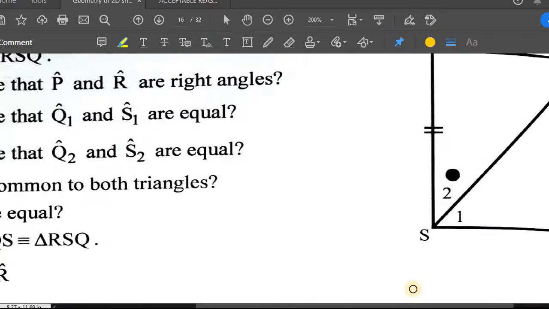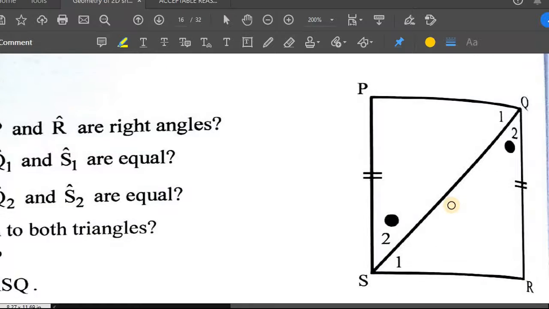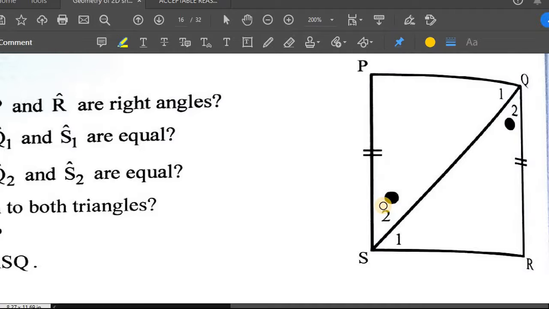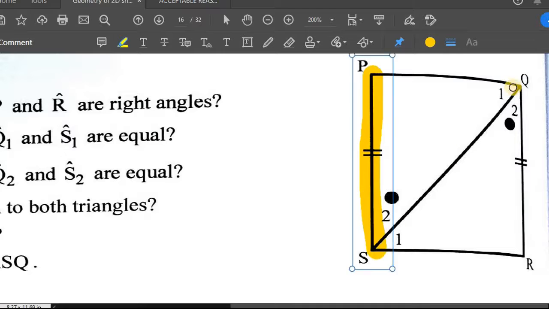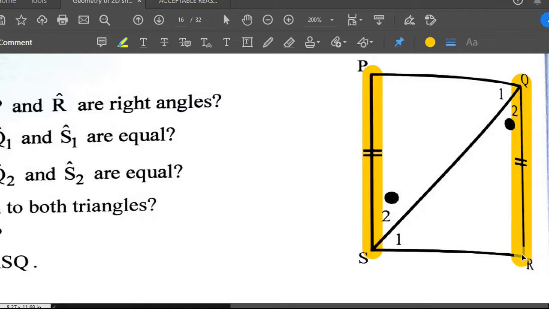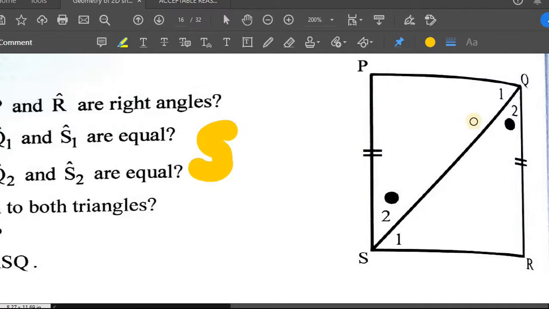I can use my highlighter to explain. Let's zoom into this and try to figure this out. Now, we know we're looking at side, angle, etc. I have a side. Can you see my PS and my QR? I definitely have a side, right? Let me just write here that I will have a side. There's my side there. I definitely have an angle, right? Now, do I have another angle or side?